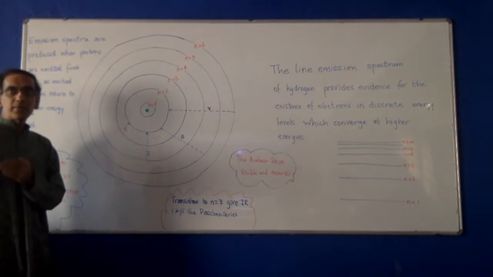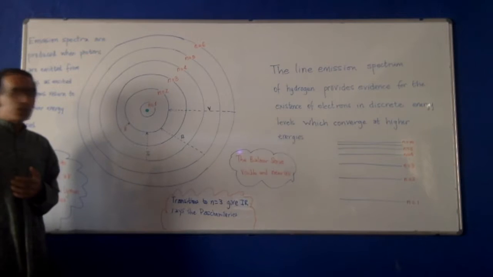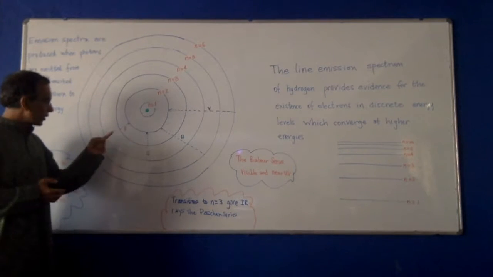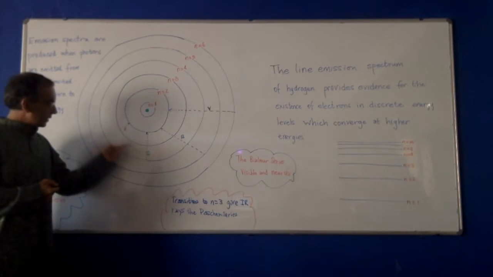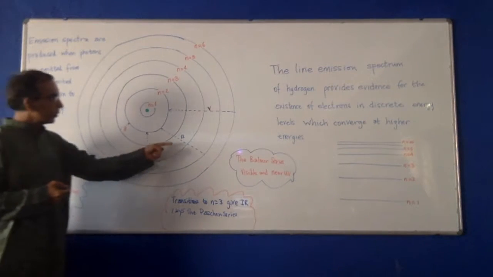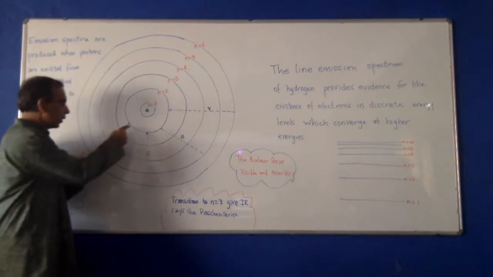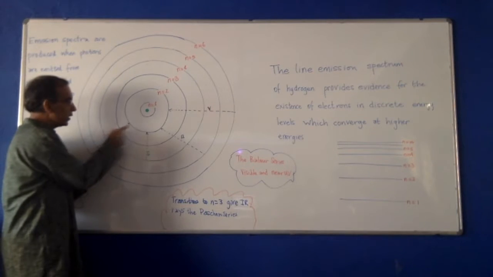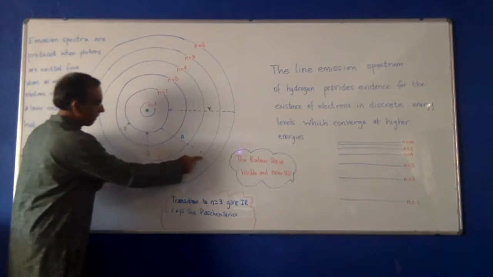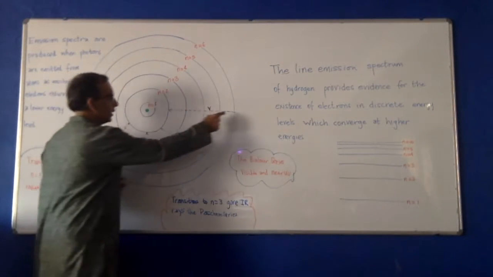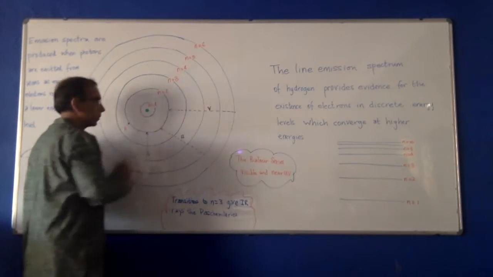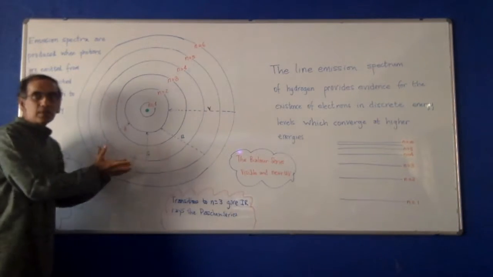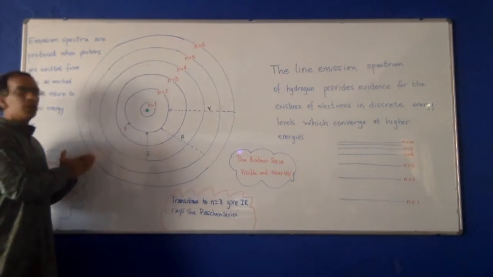So when we put that diffraction gradient in front of our cameras, and we took that picture we saw, highlighted the red light, the green strip, the blue strip, and the violet strip. And all of these correspond to transitions from energy level three to two, four to two, five to two, six to two. All of these lines make up the visible emission spectrum of hydrogen.